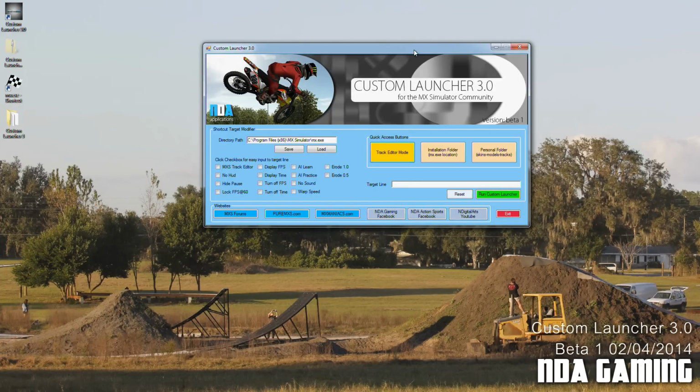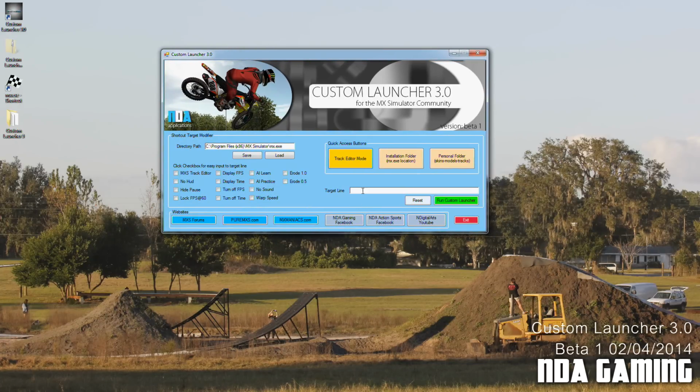Yeah, and then they have the target line, and this is something that I thought was a cool idea, to give you the option to go in and put in your own code if you wanted to. I don't know all the different target line stuff, but I'm pretty sure this will cover most of what you'll need, and if there's more added, or some I'm not aware of, you could simply enter it in here. Let's say, for instance, I wanted to go to track editor, and I don't want the HUD up, and I want to hide the pause in case I want to take a picture and share it with you guys.